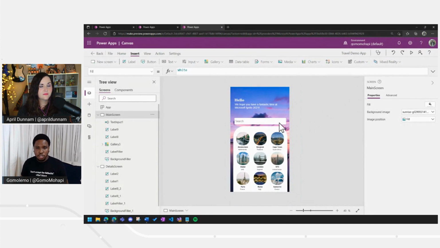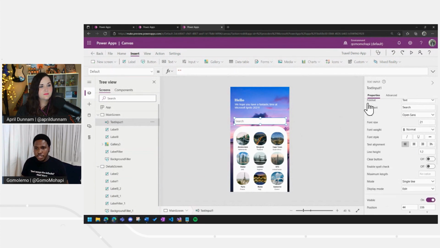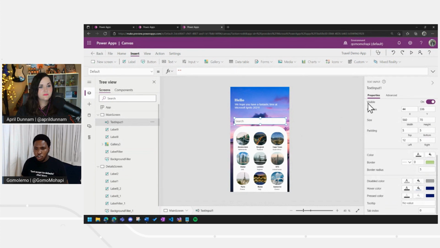So that's a really cool function to know about. Maybe also if you want to have a more rounded effect around this, what we can do is we can look for a property called border radius, and maybe we can change that to, let's try a 90 and see how that looks.